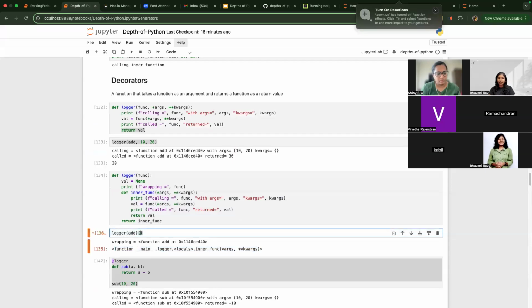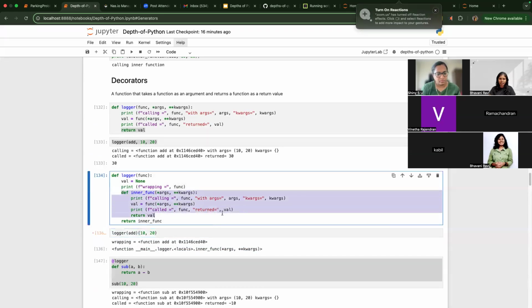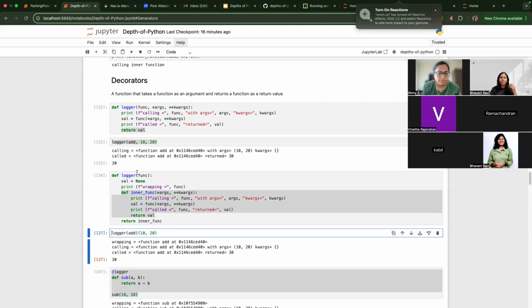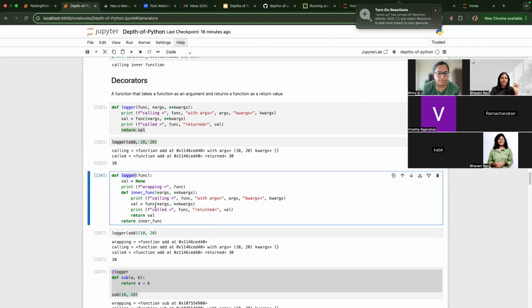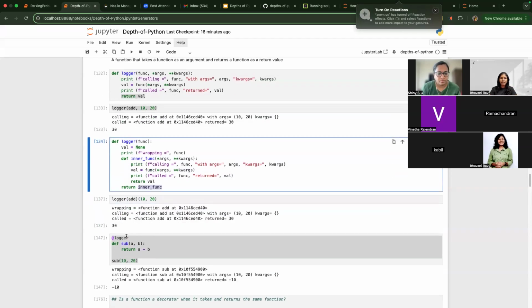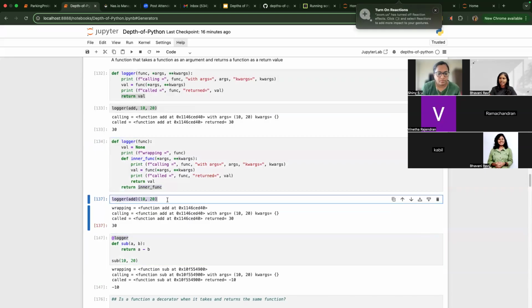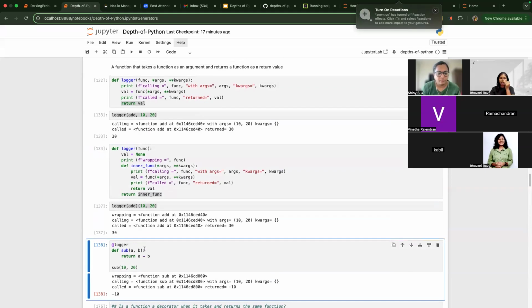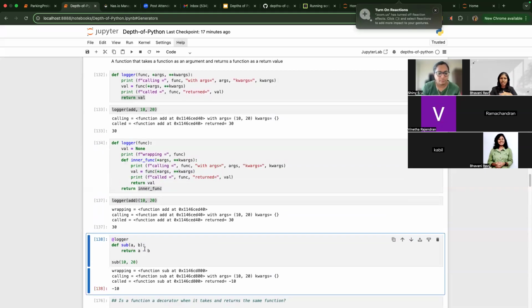So by doing that, logger.add will return a wrapper. And that wrapper, you can pass the actual argument that you want to pass so that the inner function gets called, and your decorator is completed. Now with a logger that has both function as an input and function as an output, you can use this syntax. This is the non-syntactic way, like the normal way. This is the syntactic sugar way. You can add the same logger to other functions also. Thereby it works. I'm going to pause here and answer questions, because we haven't gone through this step by step.